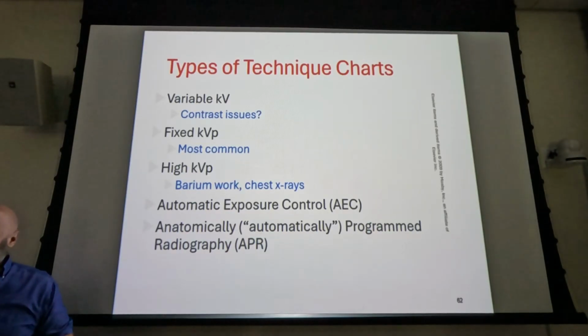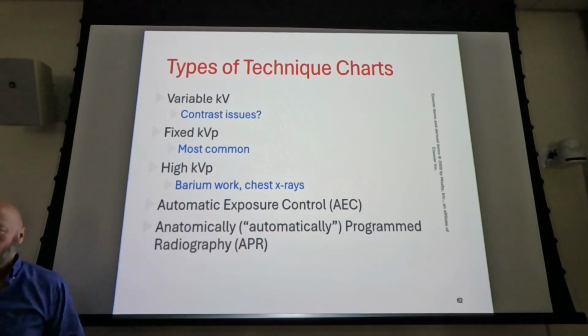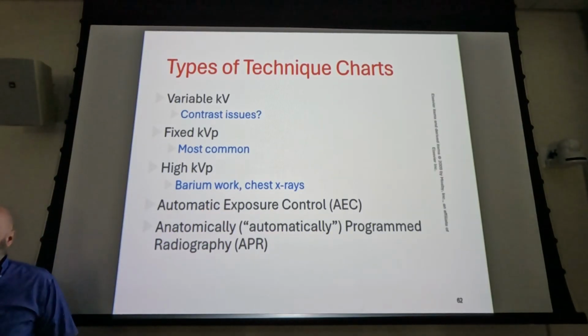For iodinated contrast studies, we still use a higher kVp than we normally would, but it's not going to be as high as barium. Barium is really, really hard to penetrate. I think I've said this before: if you go to clinicals and you want to see how hard it is to penetrate barium, just take the little jar of barium, lay it on the table, make an x-ray of it, centering directly on it, and see what kind of penetration you get. It's not going to be good.